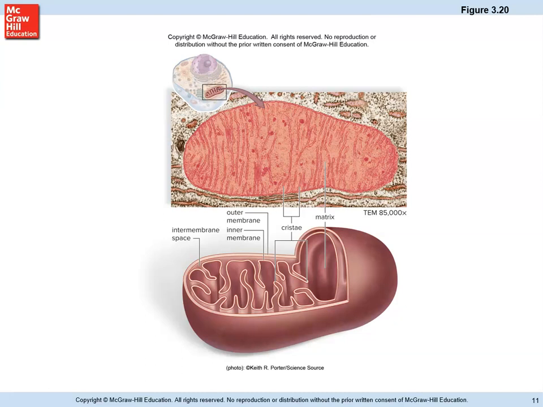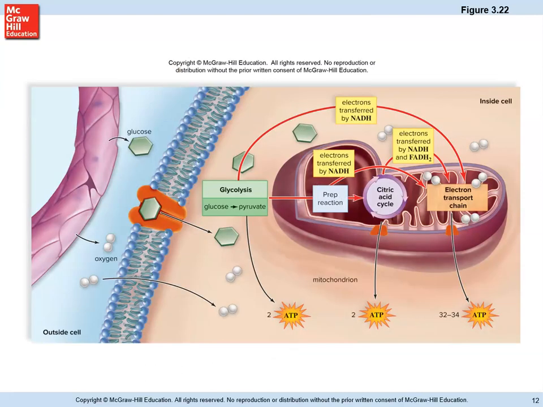Most of the cell's metabolism occurs in the mitochondria. And the mitochondria is considered the powerhouse of the cell. And within that mitochondria is where we're going to see most of the rest of this reaction here. So what we start with is glucose. So glucose and oxygen come out of our blood vessel over here, a little capillary, and enter the cell.